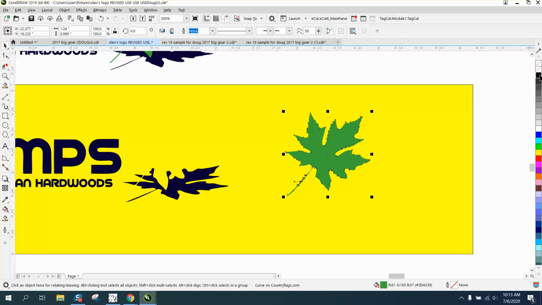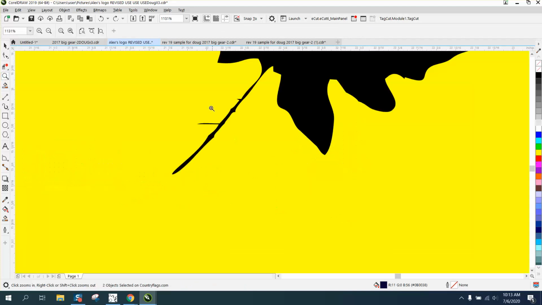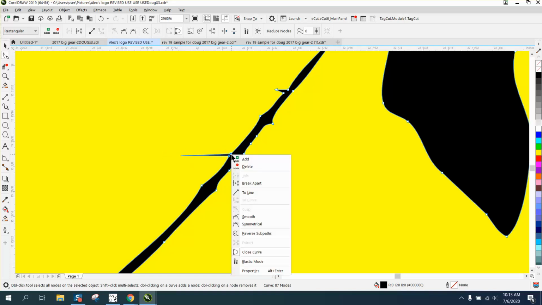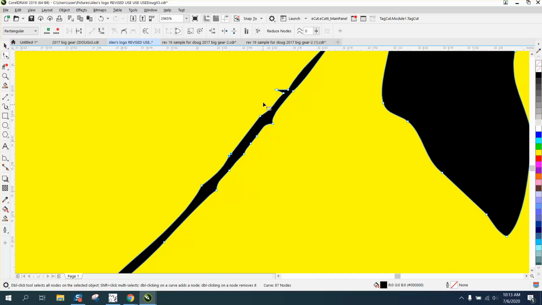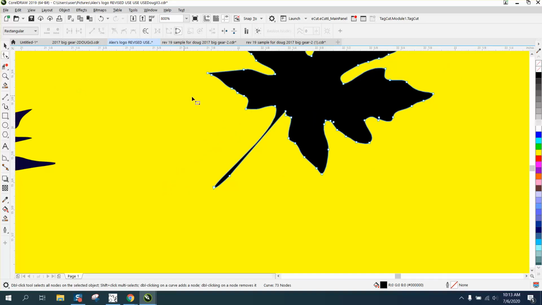This one actually needs to be black. This one needs to be gray because he's going to engrave it like a shadow. But we're not going to really care about it yet because we're going to do something a little bit different. First of all, we need to probably fix what it didn't engrave in this. Since you've got it all broken together, you can take that one and delete it. Circle those two, right click, and convert it to a line. There are several ways you can do this. My suggestion would be to take all those away. You might be changing the logo just a hair, but if you don't do this, there's going to be some problem.